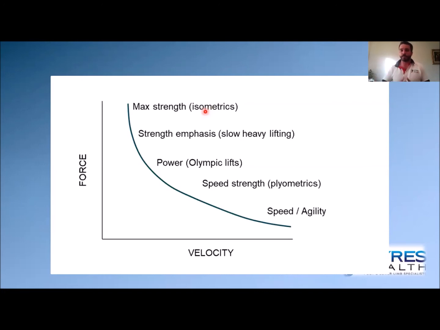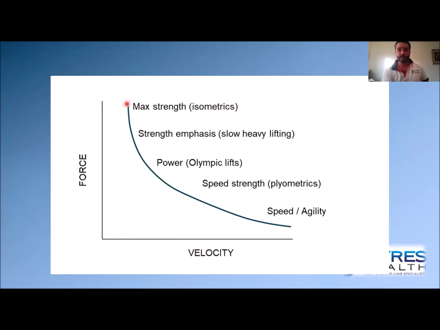So we start building strength into the muscle, putting it under tension, putting the tendon under tension, and building strength that way. With that, we're going to be moving a force that we cannot move. This is what we call a force velocity curve. The bigger the force that we're trying to move, the lower the velocity. Obviously if we're moving a heavy load, then we're not going to be able to move it as fast as we could if it was a really light load.